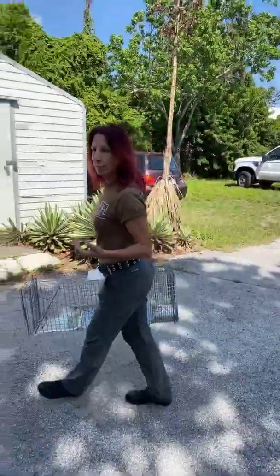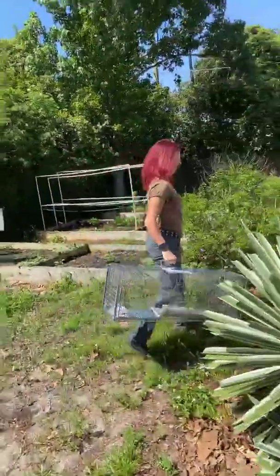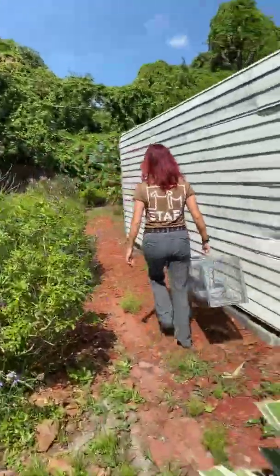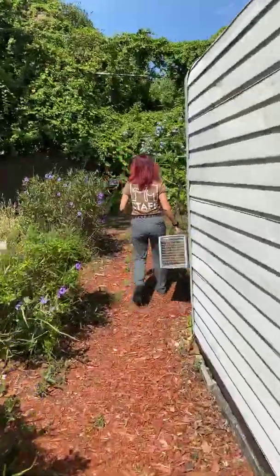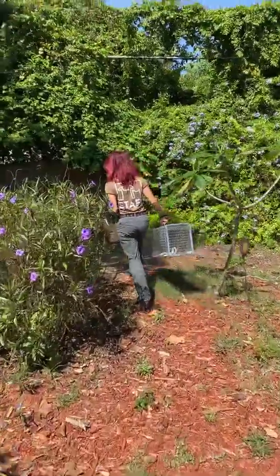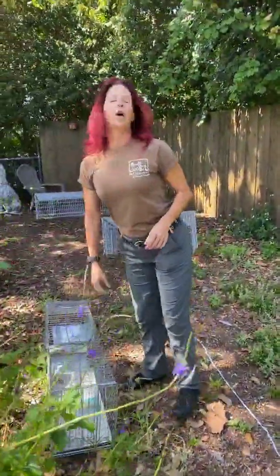As long as you bring the trap back, you get your deposit back. Oh, Jessica would like to know, and I'll let you explain, though I know the answer: what's the purpose of trapping cats? The purpose of trapping cats, so we call it trap, neuter, return, or trap, neuter, vaccinate, return, because these cats are what we call community cats.